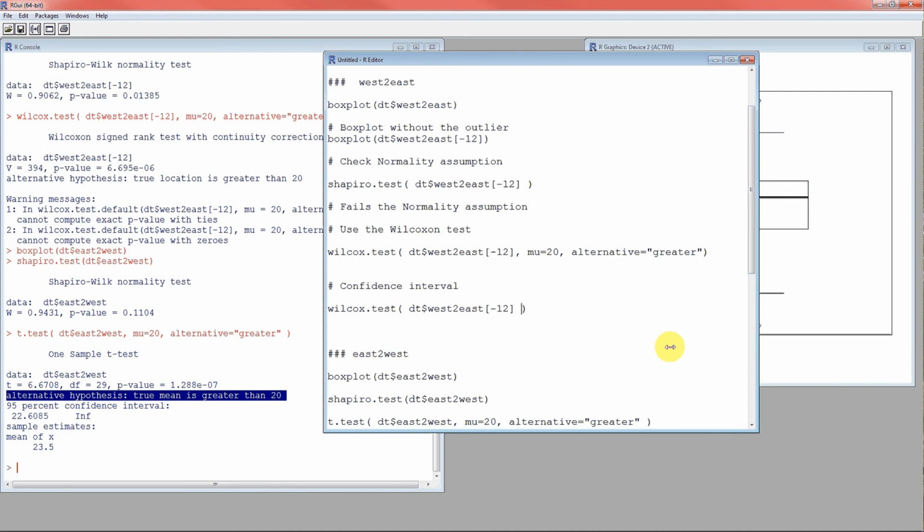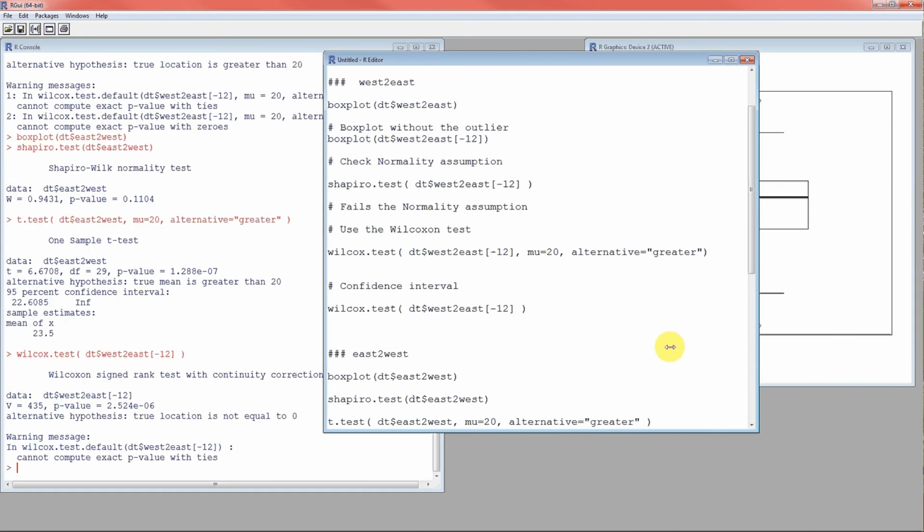Now, if I run it just as wilcox.test of the data, it doesn't give me a confidence interval. By default, the Wilcox test will not give confidence intervals. We can force it with conf.int equals true. So this has to be added to the Wilcoxon test in order for R to give you confidence intervals.